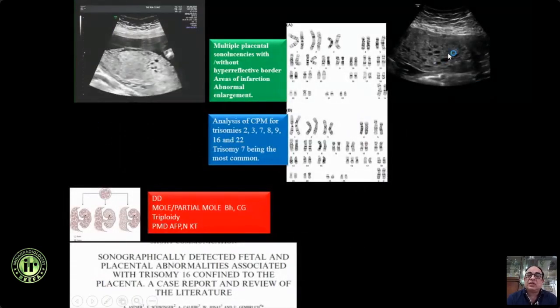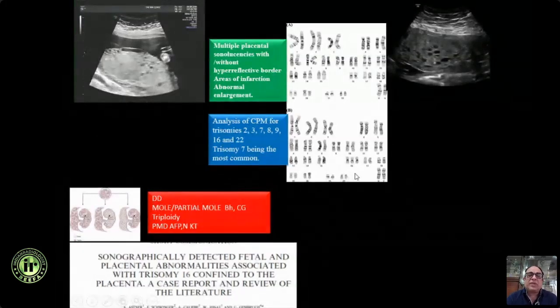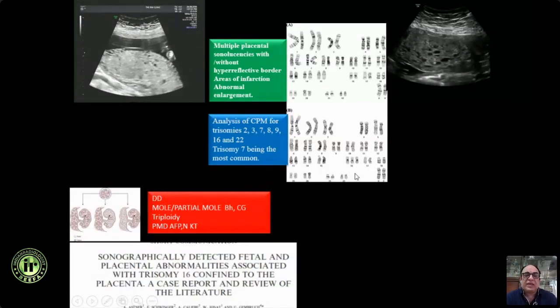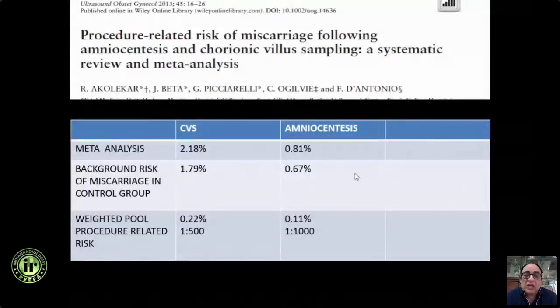You may have cysts in the placenta, and these could tell you that there could be confined placental mosaicism, which are common in trisomies 2, 3, 7, 8, 9, 16, and 22. So the only way to get out of it is to do amniocentesis. Now, finally, coming to a very, very important issue, all the gynecologists or the clinicians will tell you, but this is an invasive test. And even the patient is made to worry that do an NIPT at 10 weeks. We don't need to do an invasive test. And there's a complete myth around this.